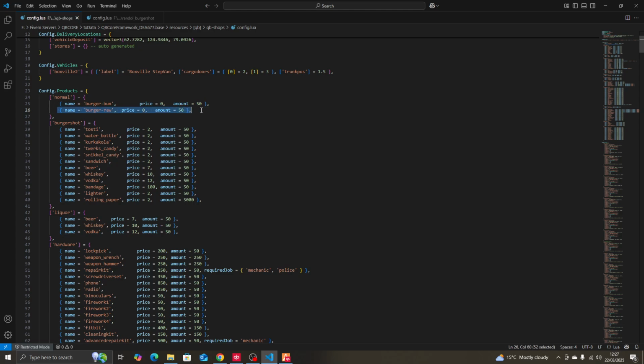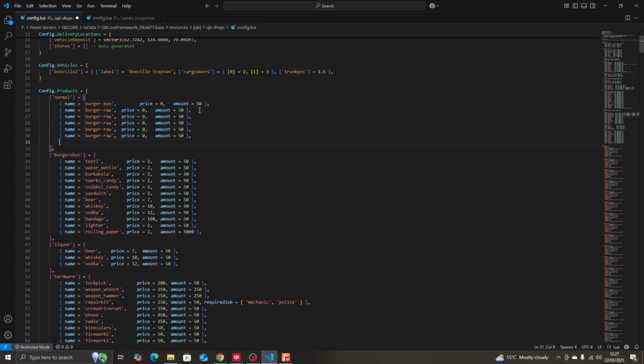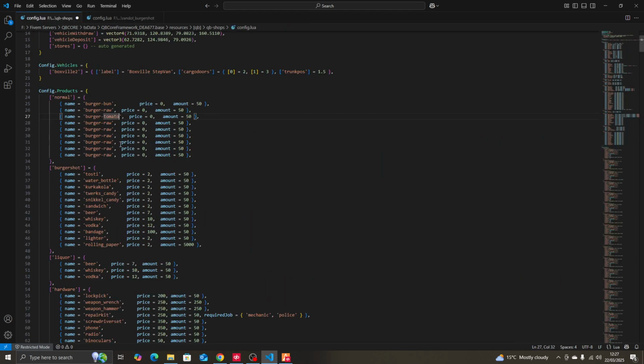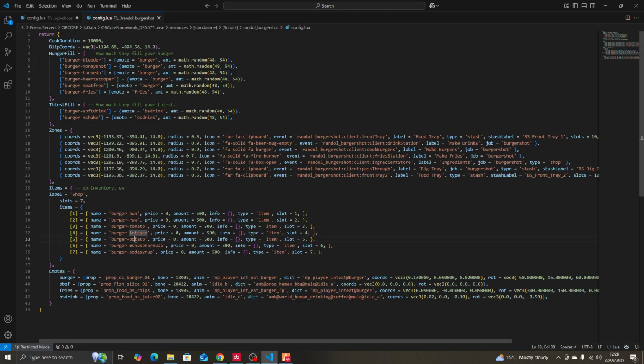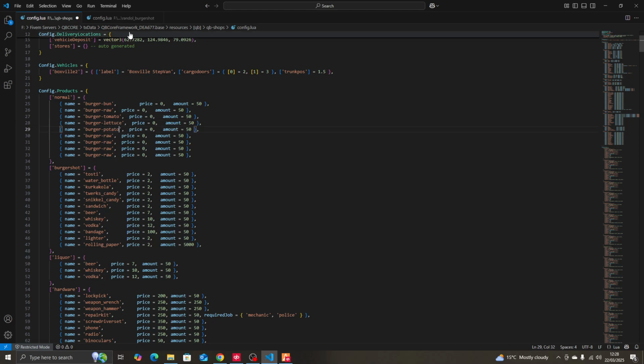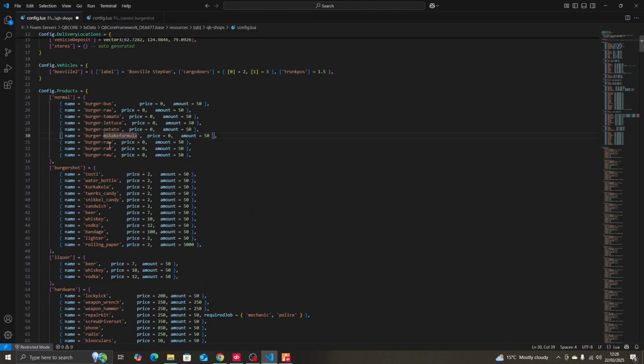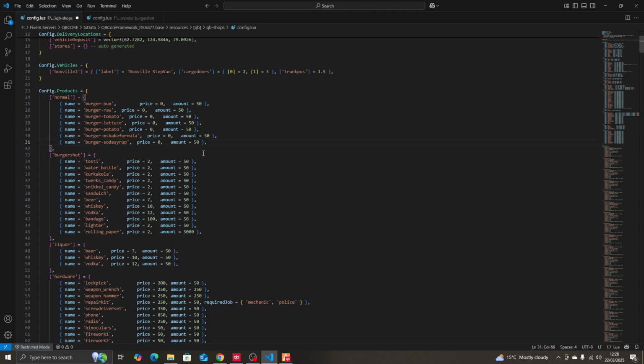So if we go like this and just add a few lines below, right like that, and then burger tomato, burger lettuce. Right, there's burger lettuce, and we got burger potato, which will obviously be the potatoes to make certain things, the milkshake formula, and the soda syrup. Right, and then remove these last 2 ones because we're not going to need them.